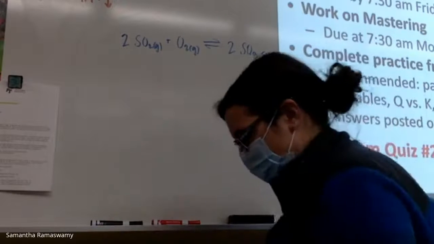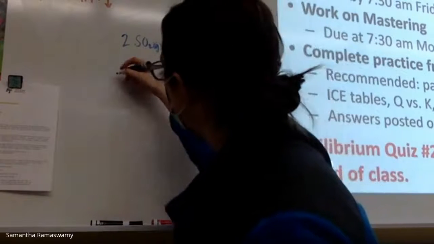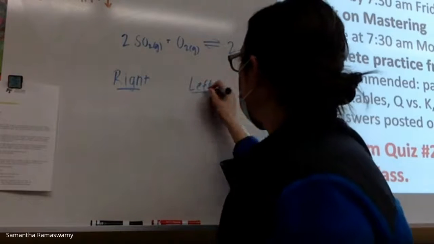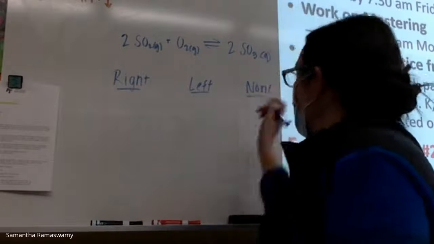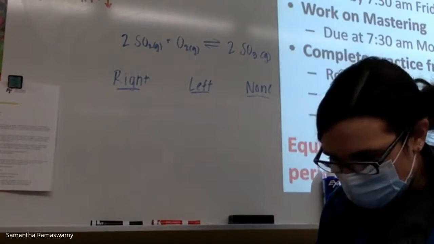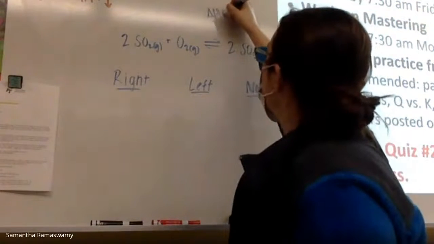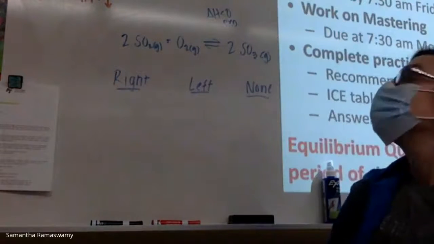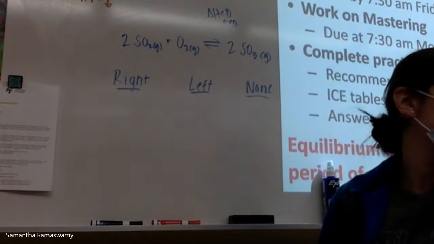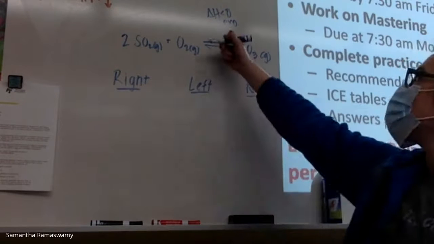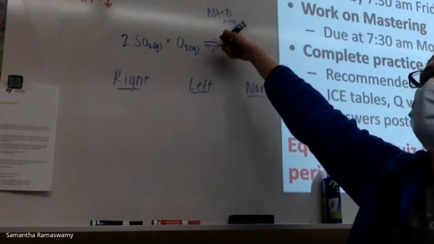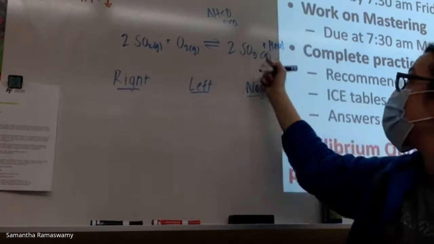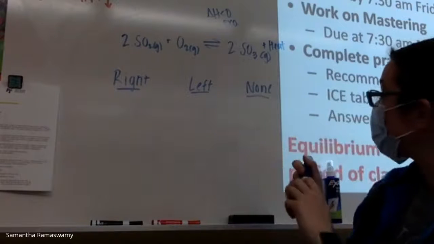So we're saying right, left, or no effect. Decreasing pressure, probably shift to the right. Left, I guess you're decreasing pressure. The other information they gave us was that delta H was less than 0, which meant it's exothermic. If it's exothermic, heat is released on the product side. So we think about heat as a product.